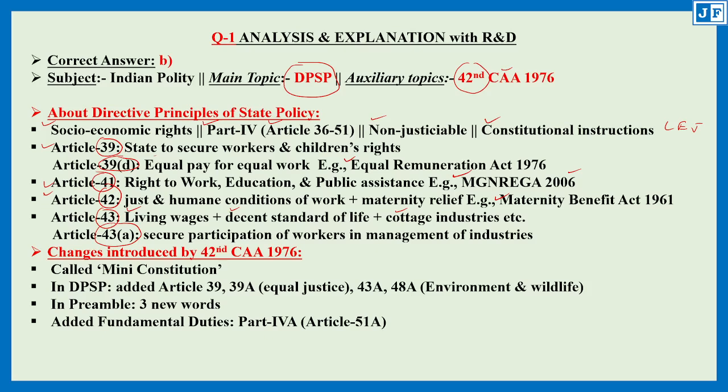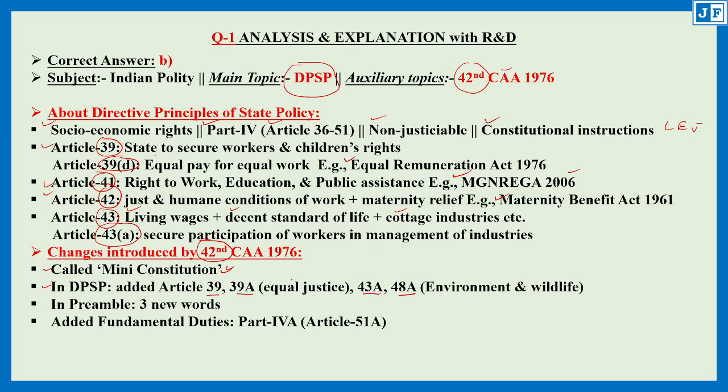In addition to this, 42nd Amendment Act made some changes to the Constitution. It made so many changes that it came to be called as mini Constitution in itself. In DPSP, it added article number 39, 39A, 43A, 48A.